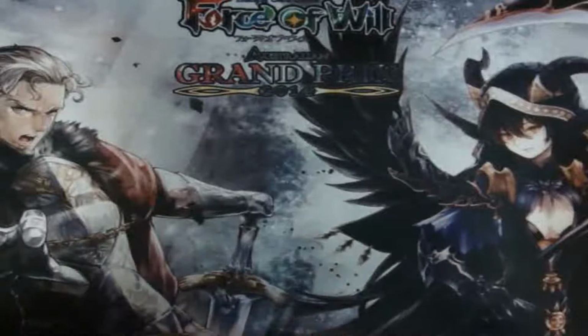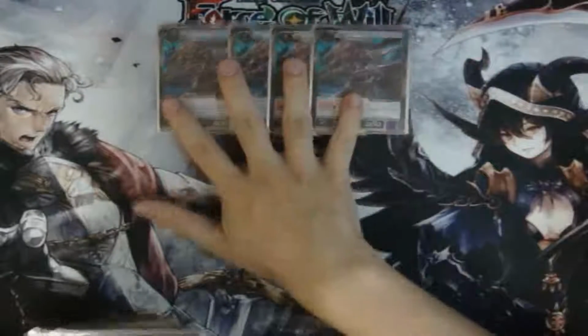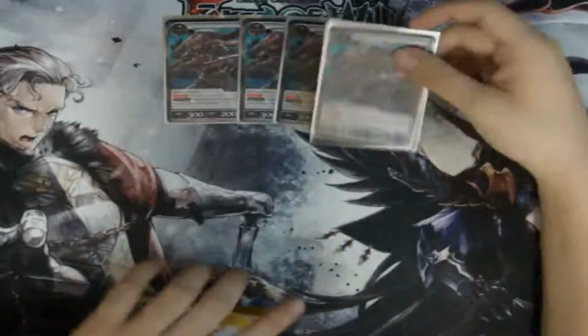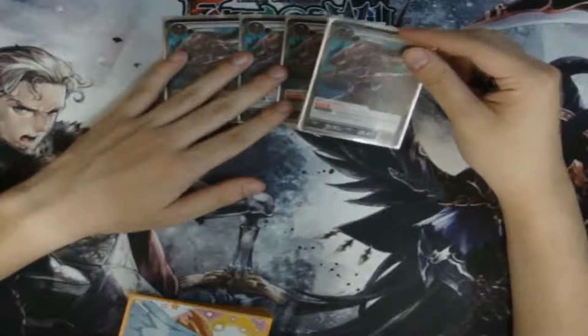For the main deck itself, I play 4 Buzz. Now, Buzz is a Valhalla series card, so for those American players who don't know, what it does is that Break, put on the field. Pretty simple, right? It has a continuous ability.